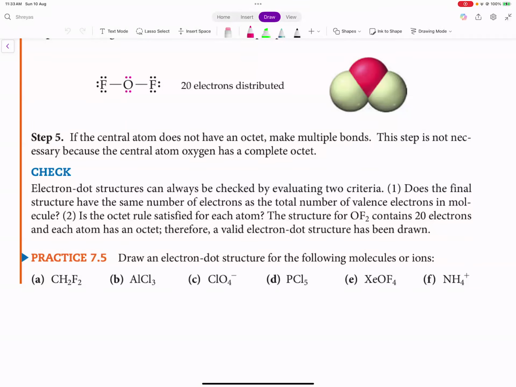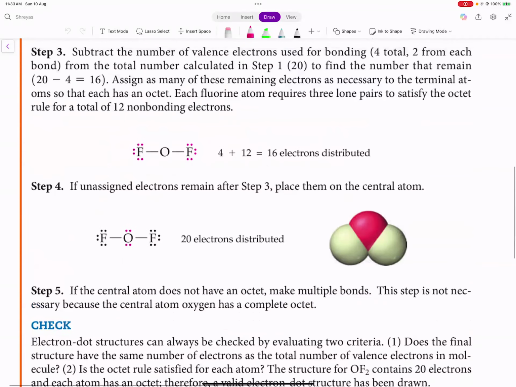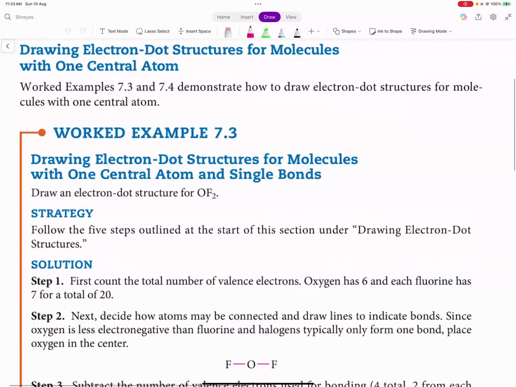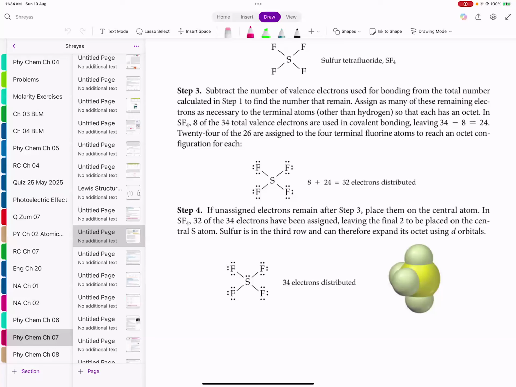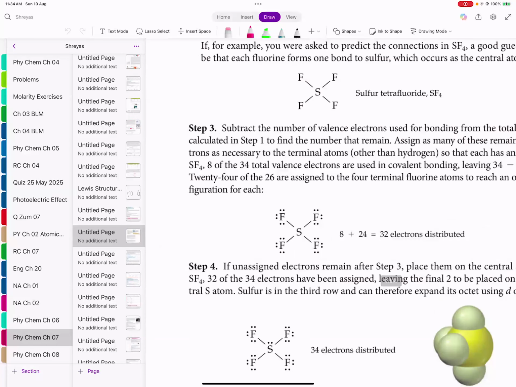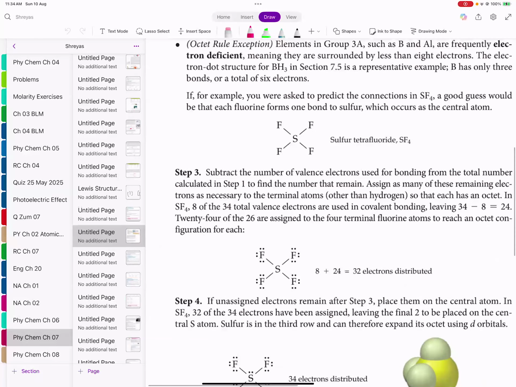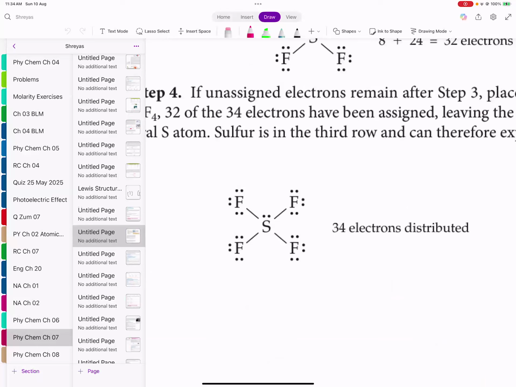Sometimes for xenon and everything, they will have 8 electrons around them. So you can just go through. Sometimes the octet is expanded. Sir, but that won't even form a compound, right? See, SF4. Here the octet rule is there, but finally, see, this is the step. You can see that sulfur has how many? 10 electrons, right? Oh, so it's an exception.